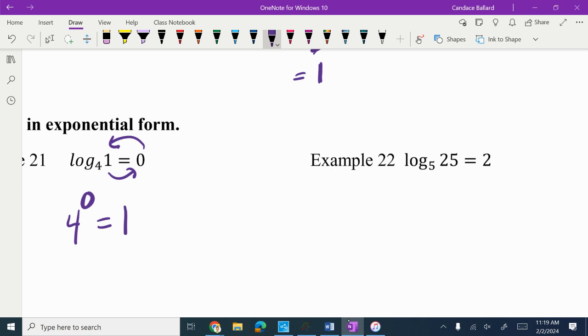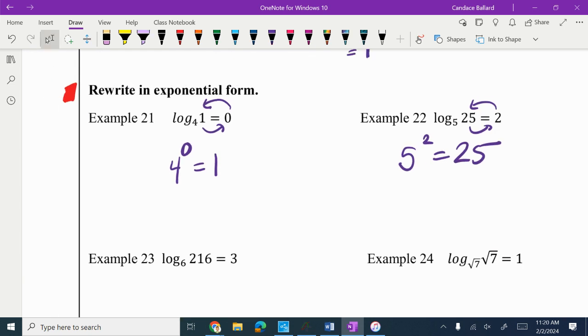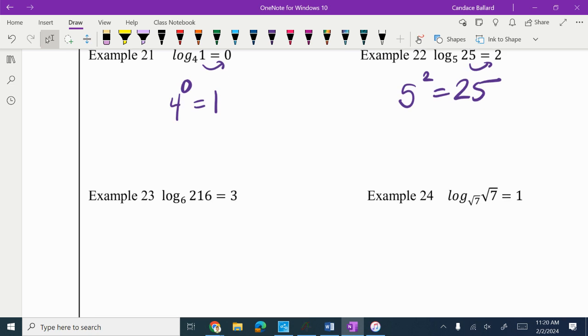All right. What's your base on 22? 5. What's my new exponent? 2 equals 25. Perfect. Oh, I've got 2 more there. All right, try 23 and 24 on your own. See if you can get them. I know, and 24 looks weird, right? You're going to loop, though. You're not going to use the canceling out thing. So loop it. Loop both of those. We're not canceling this time, you're looping.